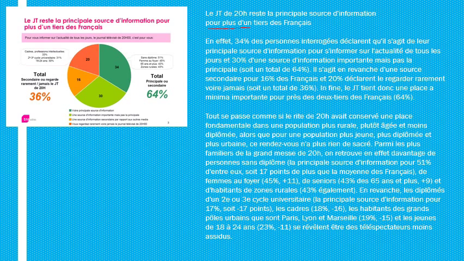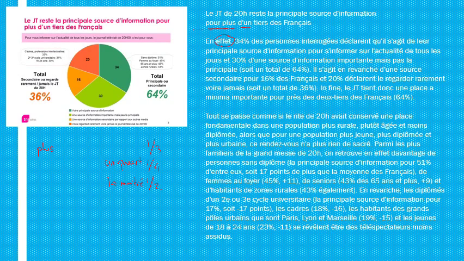You read things like pour plus d'un tiers, which actually matches this 34% here. So remember, a bit of vocabulary here for you. The one that we've got here is un tiers, but we could have this, which is un quart, and we could have this, which is la moitié. So ignore the figure here. You could have pour plus d'un quart des Français, pour plus de la moitié des Français.